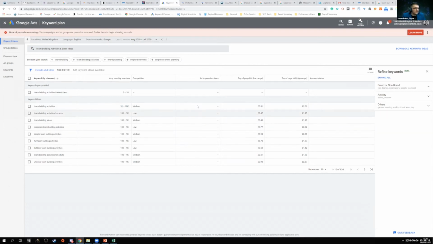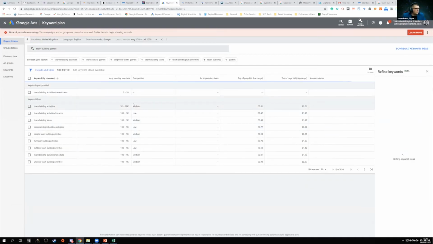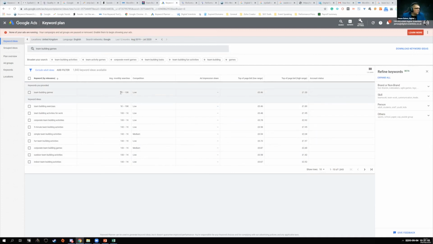So this is the great thing about Google Ads, the keyword planner. You can just keep plugging them in here and it will keep giving you the search volume. The only thing I don't like is it gives you the range. It's the average monthly searches, which is why it's accurate, but it's not so accurate. It's not telling you exactly how many searches there were last month. It's the average over time. So that's quite a broad range, isn't it?